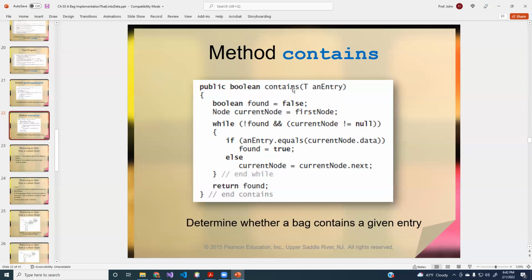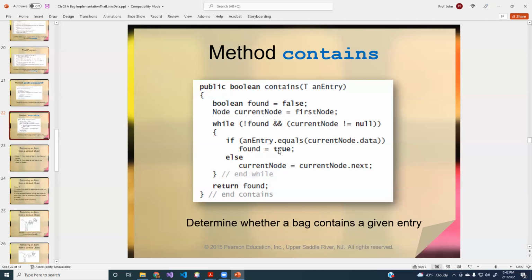So this is how I detect it. So I assume it's not found, by false, or by default. And then I set current node equal to first node. And this loop says while not found. So you notice found is false. If I say not found, that's true. And for the whole while condition to be true because of the and, both of its operands have to be true. So we know this one on this side will be true because it says not false.